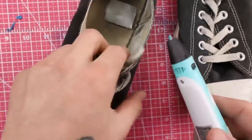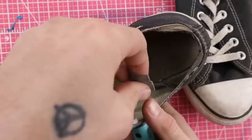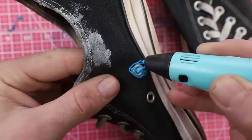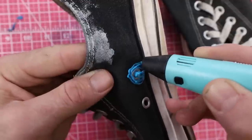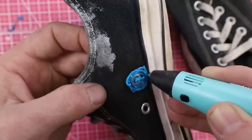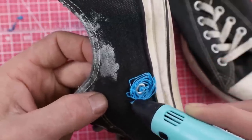Ooh, I could do this. I'll get it in there, you know, just to give it a good base. That looks so weird. Get it in there and tape it down. Oh, I lost it. Okay, whatever. Here we go, come on. Okay, we are making the tiny circles. We are making the tiny circles successfully. Man, that's a tongue twister. Try just saying that. Tiny circles successfully. Yes. Okay, come on.